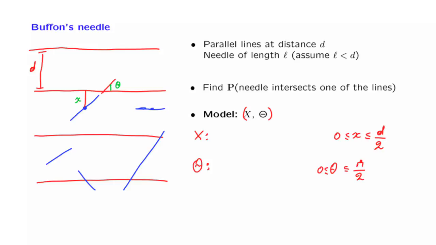Having defined the sample space, next we need to define a probability law. At this point, we do not want to make any arbitrary assumptions. We only have the words completely at random to go by. We will interpret them to mean that there are no preferred x values, so that all x values are equally likely. So we're going to assume that x is a uniform random variable. Since it is uniform, it's going to be a constant over this range. And in order to integrate to 1, that constant will have to be 2 over d. And we understand that the pdf of x is 0 outside that range.